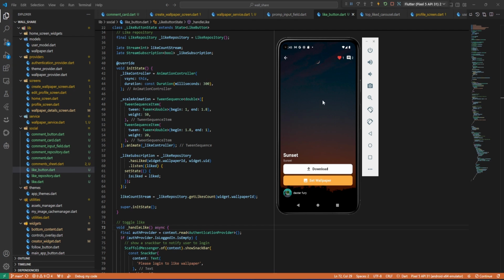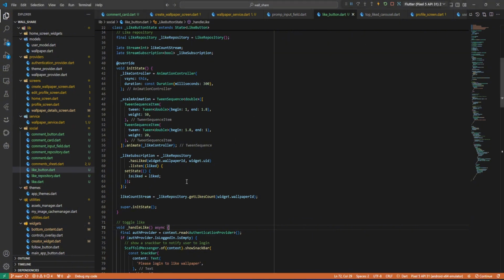We know that if he's unauthenticated, he should just see that he hasn't liked this. Or if he's authenticated and hasn't liked this, he should not see the red color. He should just see an empty widget here that he should like. So first we're going to also handle here.